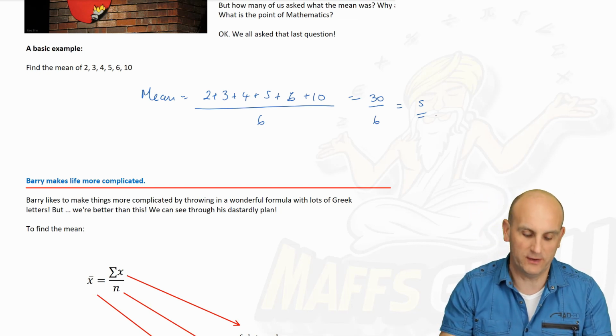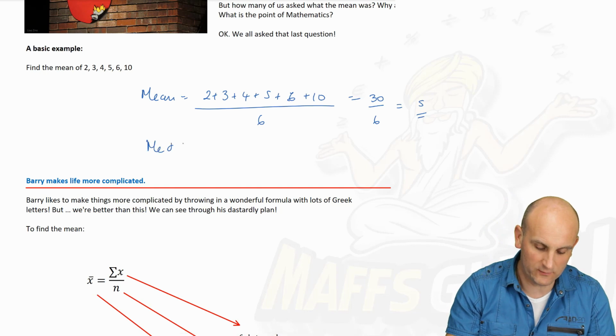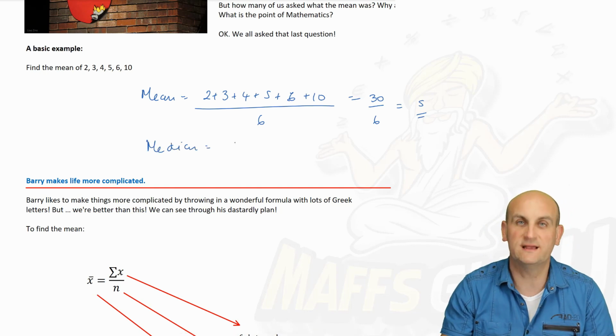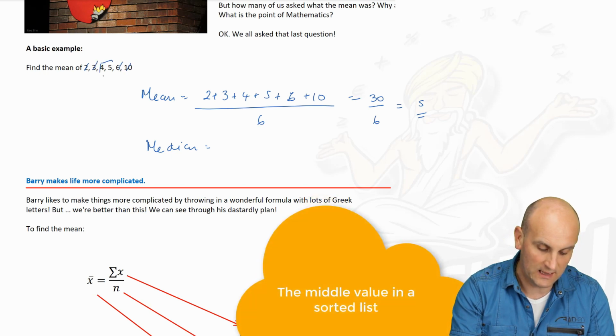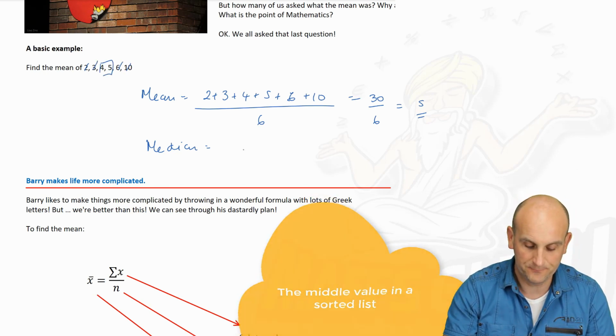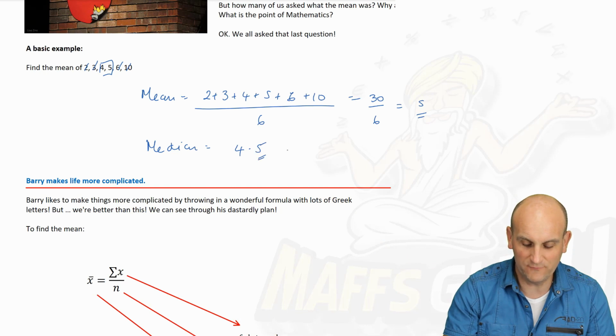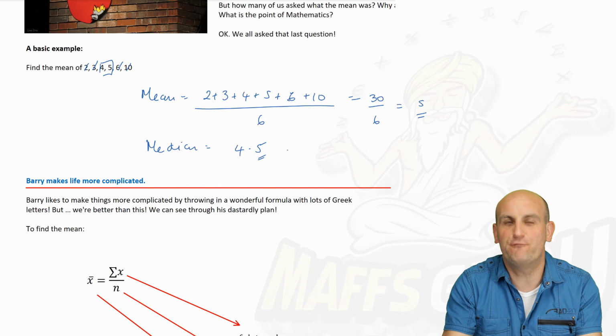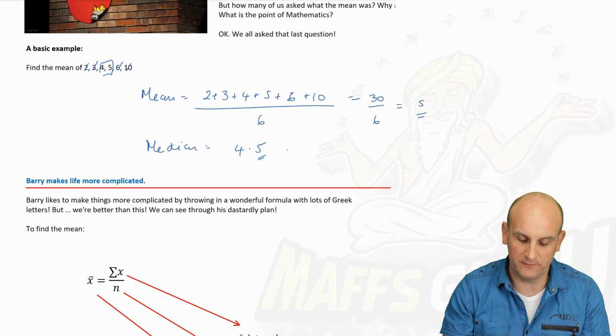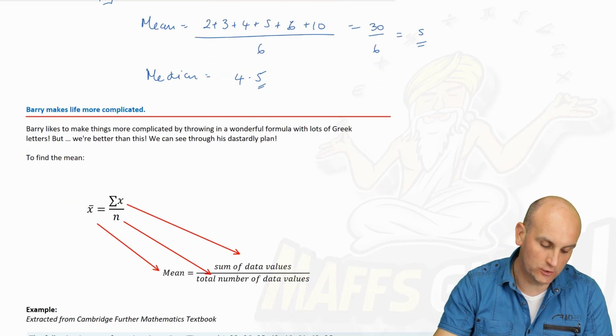But then we get to the point of, well, let's just work out what the median is as well. And what is the median? Well, that's the middle number. So cross one off the end and one off the end and one off the end and one off the end and find out that halfway between is 4.5. Now, obviously, they're not the same. So which mean or which average of centre are we going to use? Do we use the mean or do we use the median? That's coming up, I promise you, but it's a good question to ask.